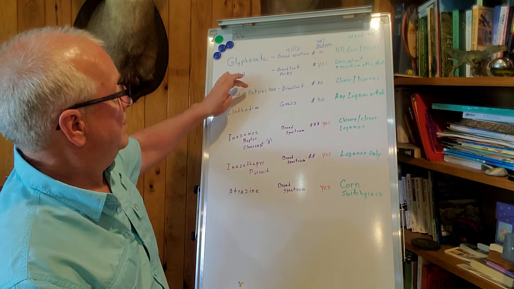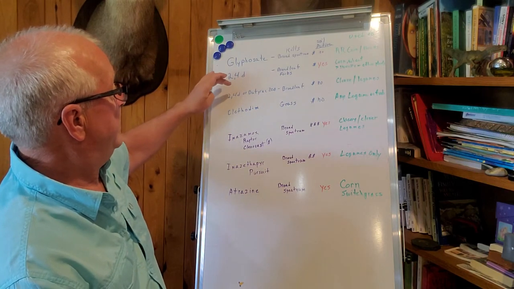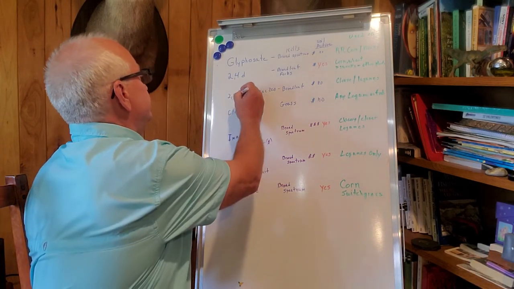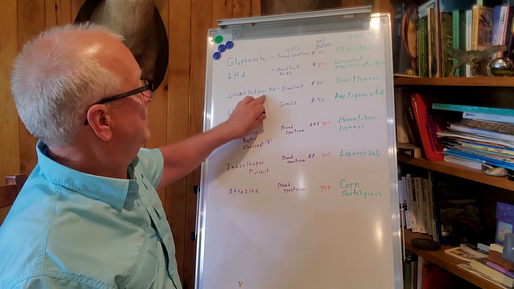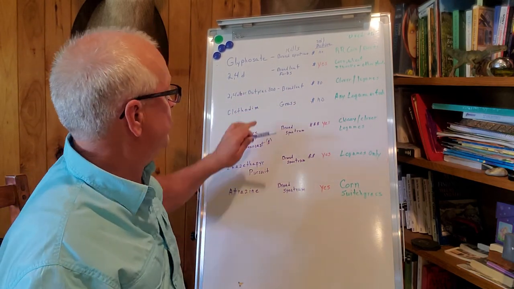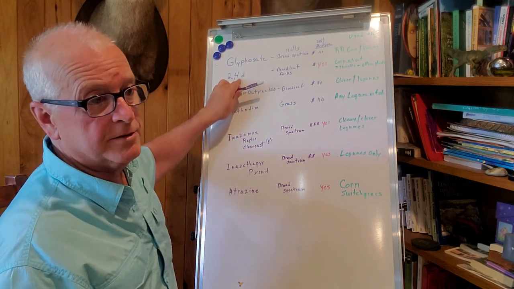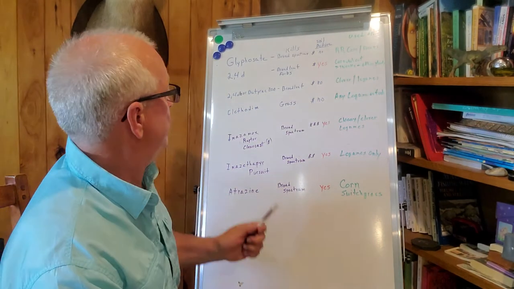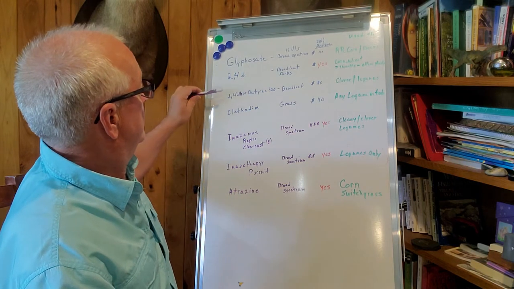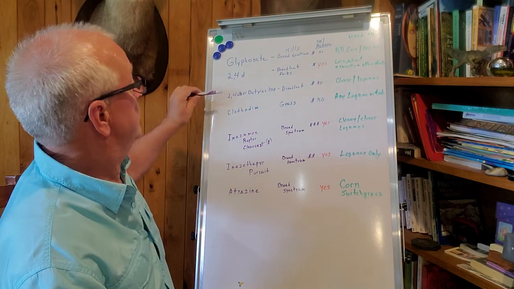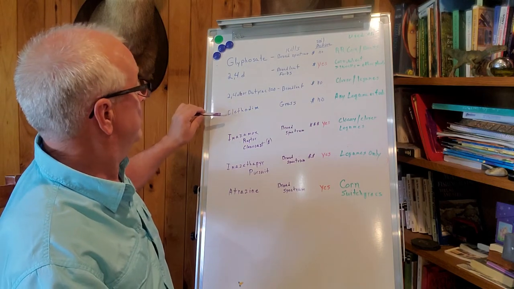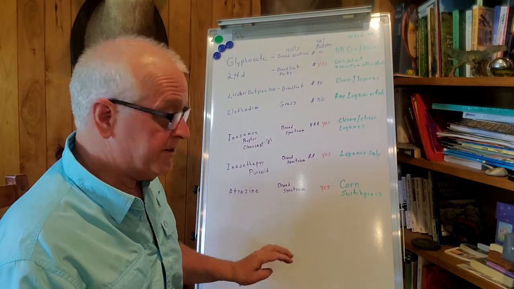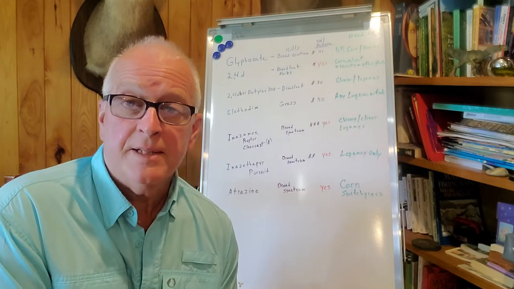Now, 2,4-D or 2,4-DB, I forgot the B in there. Butyrac 200 is a broadleaf herbicide that's not quite as nasty as the 2,4-D, so you can spray that right on top of your clovers and legumes. You can also tank mix 2,4-DB and clethodim. And if you want, you can even throw in a quart of glyphosate if it's just clover. Make sure your clover is very mature at the time, and you should be okay.